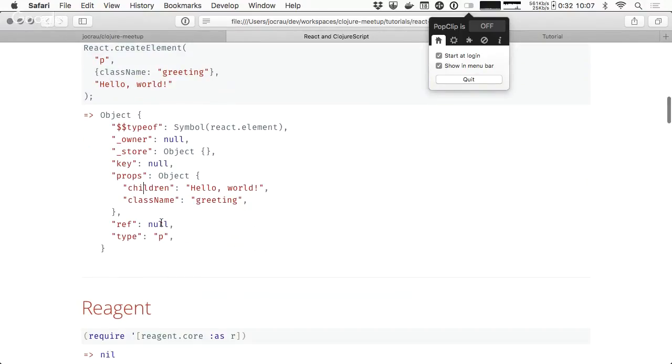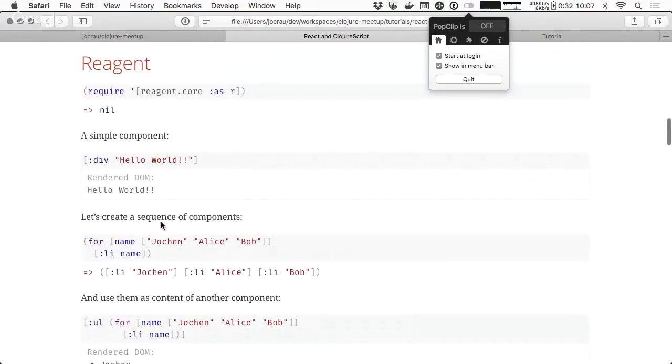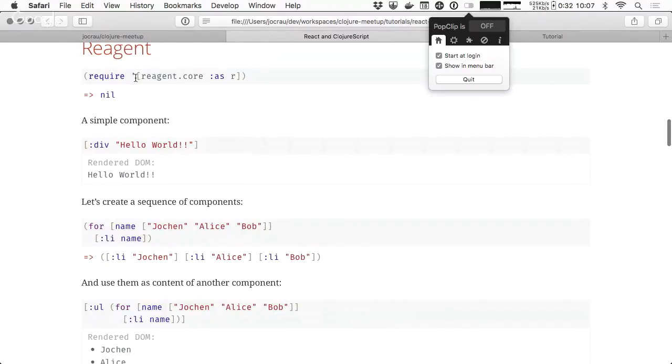Now we're coming to Clojure code. Reagent is a library in Clojure that makes component creation extremely easy. If you have ClojureScript in your editor, it will be compiled into JavaScript. But Clojure offers a very simple way of creating those components. This is a div component. It will be rendered as a div element in the DOM tree. And you can manipulate that. You can change that.